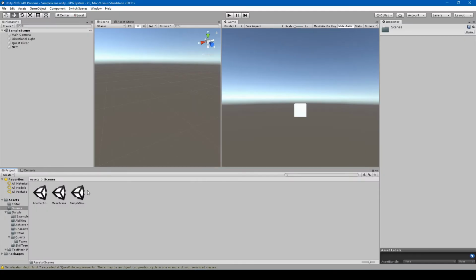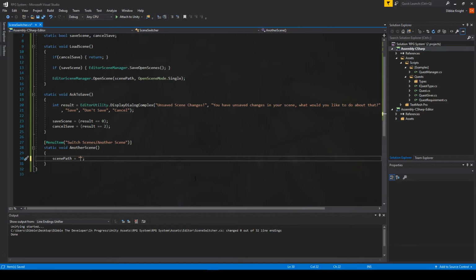And we can find that by just locating our scene ourselves, click on the scene that we want, and it will tell us the path at the bottom here, which is assets, scenes, menu scene, .unity in my case. So back in the script, assets / scenes / menu scene .unity.